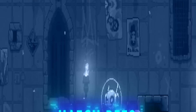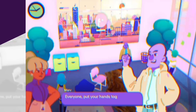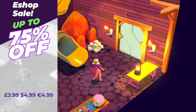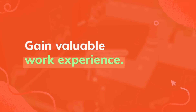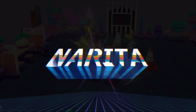Going Under is another game I really like, and with 75% off it's a great deal. You're an unpaid intern in the dystopian city of Neo Cascadia, wielding office junk as weaponry as you make your way through procedural dungeons beneath your company. When businesses fail they sink into the earth and employees wander around endlessly as monsters. You can complete tasks for co-workers to gain clout and unlock their unique bonuses — you get paid in experience too. You'll encounter powerful skills that change the way you play, and you can learn them at the café. A cool little game I thoroughly enjoyed.